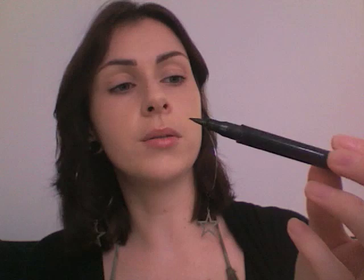And then another type is this marker type. So it comes just as a marker would. This one is the Eyelure, I think, but MAC and a few other brands do it too. Basically it just has the ink in here and it distributes it through the nib. So try not to store it upside down, because it's just going to drain away from the nib. These will also dry out if you keep the lid off, so keep the lid on nice and tight.